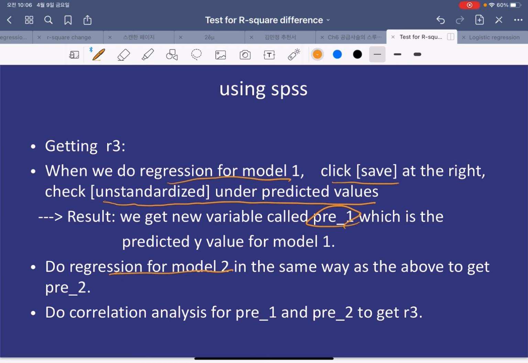You get the predicted value of y for model 2, and then you do the correlation analysis for the predicted values to get R3. Once you get R3, you compute Hotelling's t. If t is greater than 1.96, you reject the null hypothesis. So that's the process of comparing non-nested models.